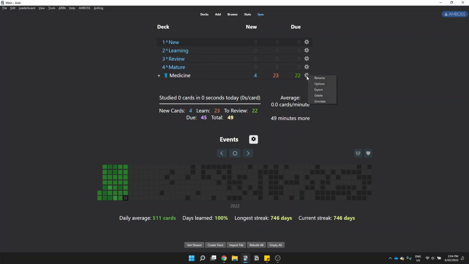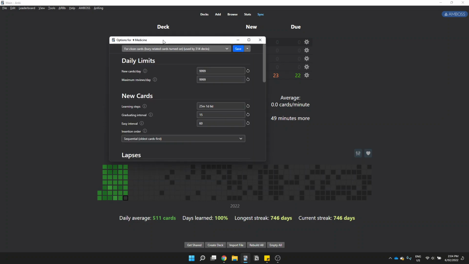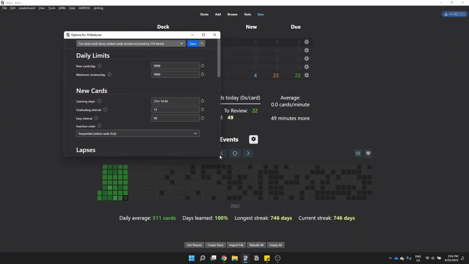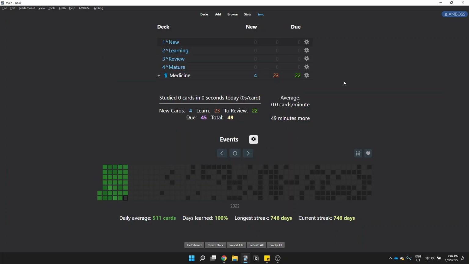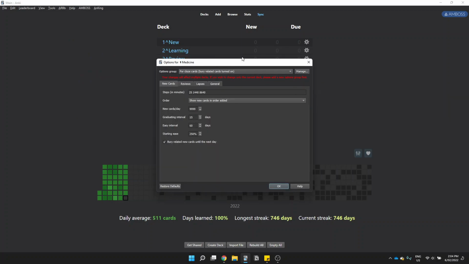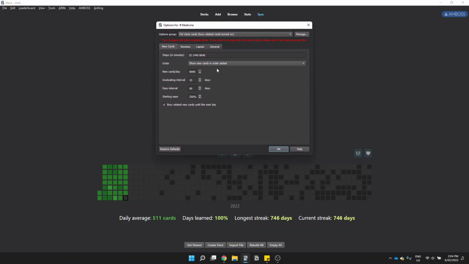If you click on this and click options, you'll get a different options menu. So if this is what you're used to, that's great. You've probably joined Anki quite recently. I'm used to the old settings, so to get that, you just want to hold shift and then click on options, and then you get a message box like this. Doesn't really matter if you're used to the old one, that's fine. I just don't know how to navigate the new one, so this is the one I'm going to use.